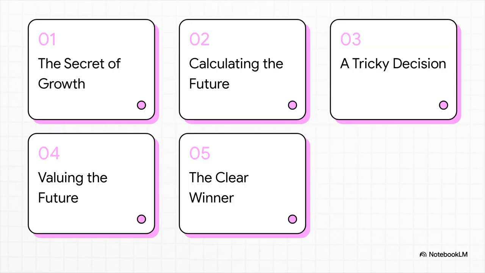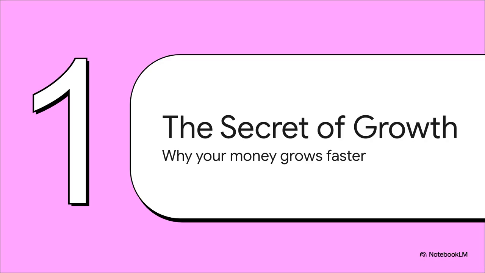All right, so today we're going to solve that little mystery, but we're also going to do way more than that. We're going to dive into the core ideas of how money really works over time. We'll hit these 5 key areas, and by the end, you'll have a whole new toolkit for thinking about finance. Okay, first up, let's get right to it. What's the secret behind that number discrepancy?